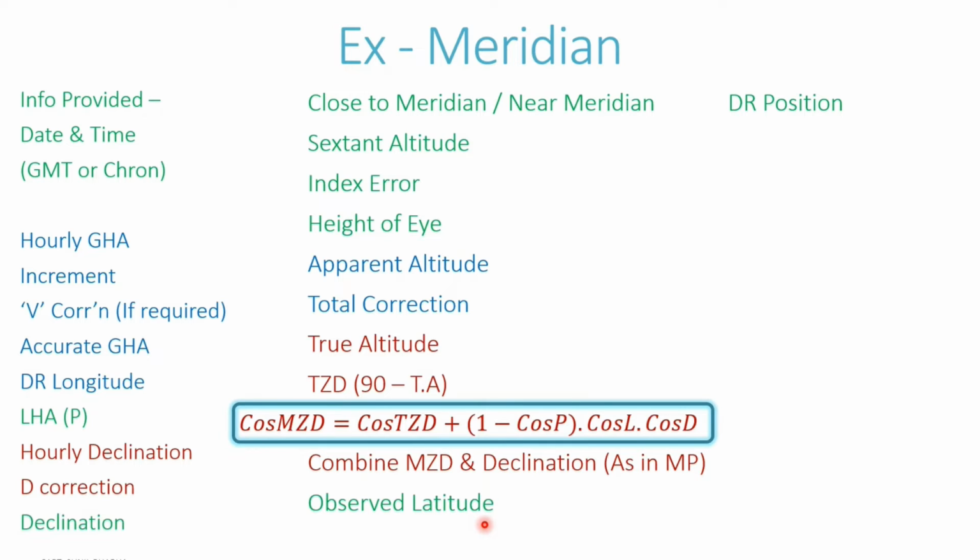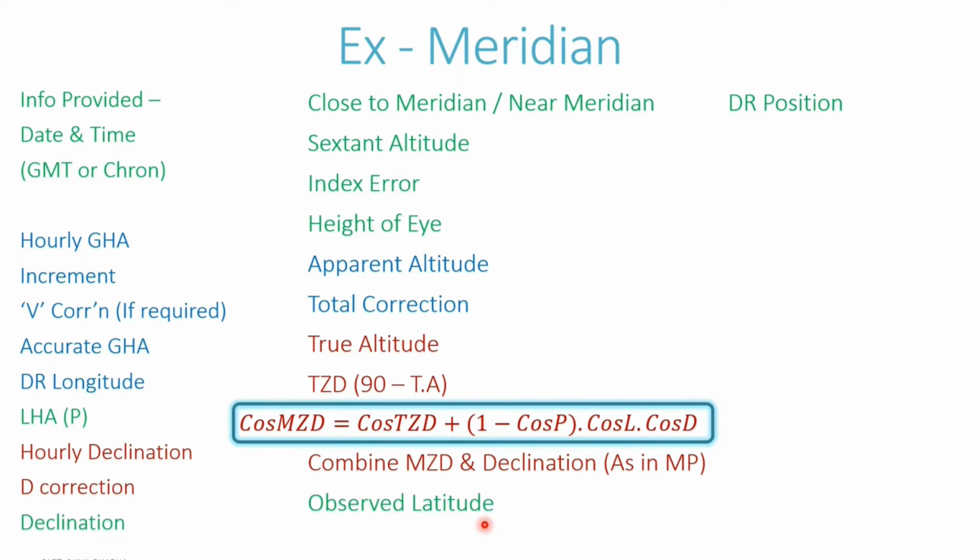Why not? Because in this case, the azimuth of the body is not exactly north or south. The azimuth is close to north or south, but not exactly north or south. Because the body is not on our meridian, the body is close to the meridian. If the body was on the meridian, azimuth will be north or south, and the direction of the PL will be exactly east-west. Anywhere on that PL, you will be on the same latitude.